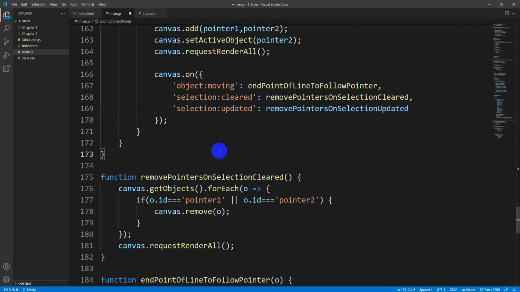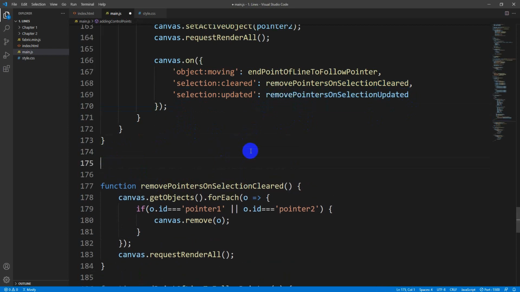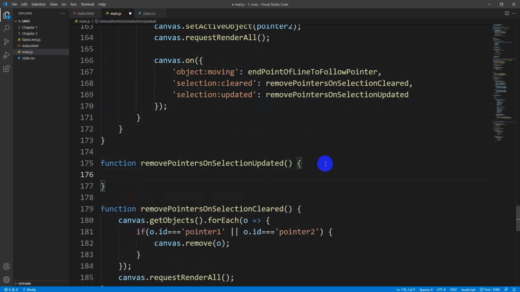So let's write some coding for this function. Remove pointers on selection updated. So what we want to do is to select the line and remove the two pointers.